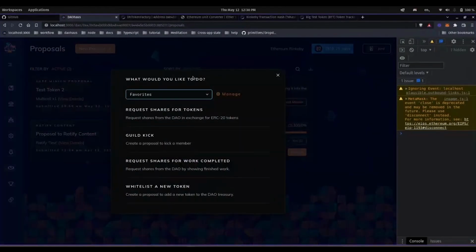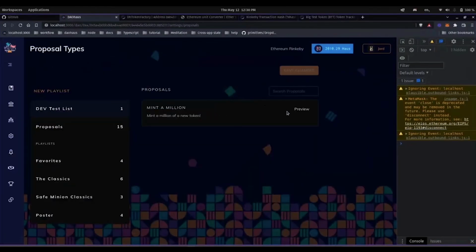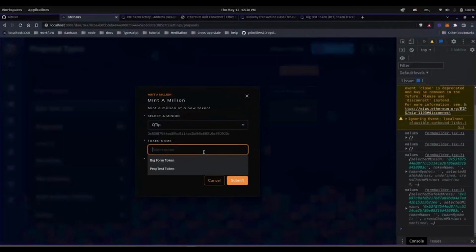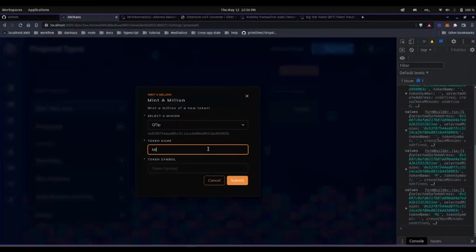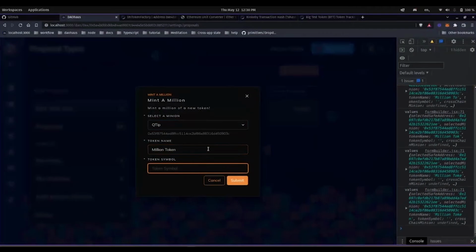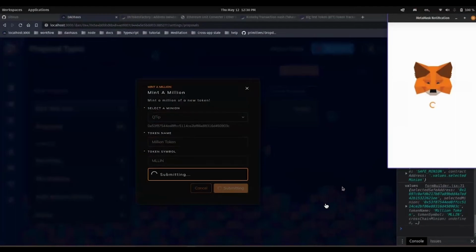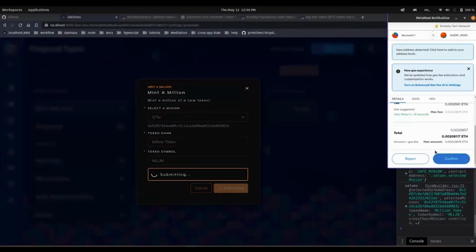Yeah, and also, I don't think I've ever had this work on the first go before, so let's make this the million token. Million. And what happens? Oh, whoa.